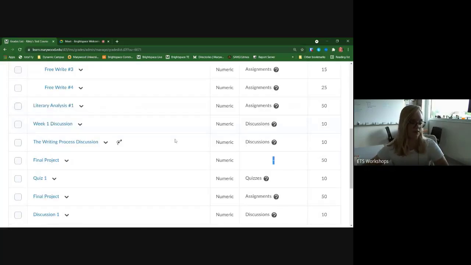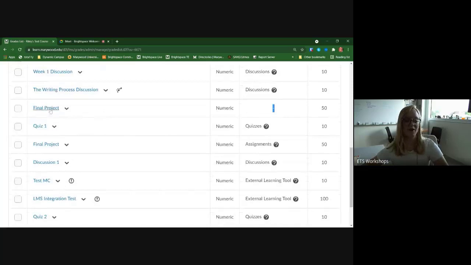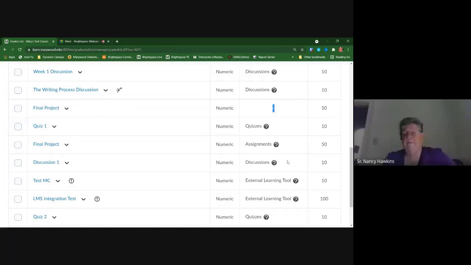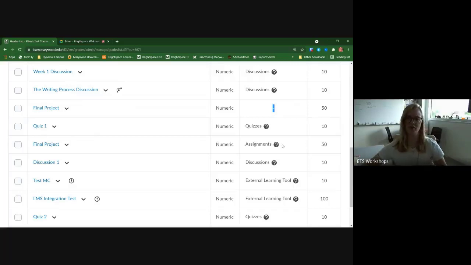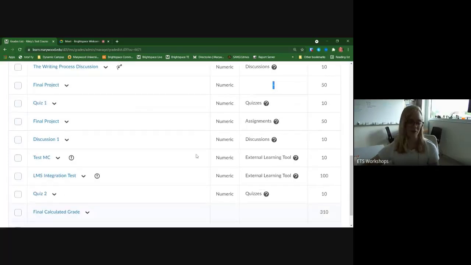But then there's an instance here where I created final project and I just didn't make an assignment for it yet. So it's just kind of here. In which case you could always go back to the activity, like in this case, an assignment, and edit the assignment to add the grade item. And I will show you how that works. Okay. Because we're going to create a grade item very soon, and then I'll show you what I mean. That makes sense. Okay, good. I always worry with grade items. They're a bit confusing.